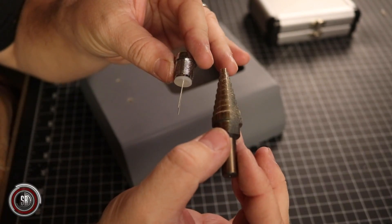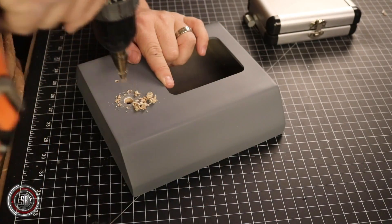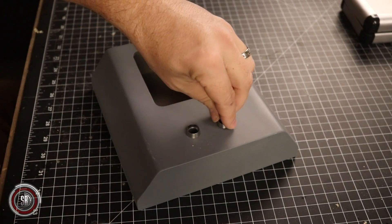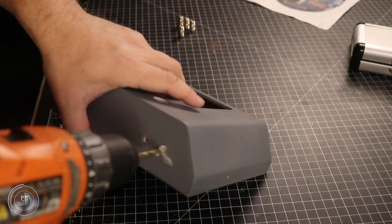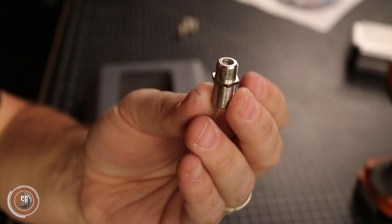Once again we start with this little guy's backpack. In the reference material I have from Stephen Corman, I don't actually have visibility of the pack from the back, so we're taking a little creative license here and coming up with what I think it could look like. Specifically, we wanted to add some lighting to the pack and an interesting recess panel where we can add some additional greeblification.